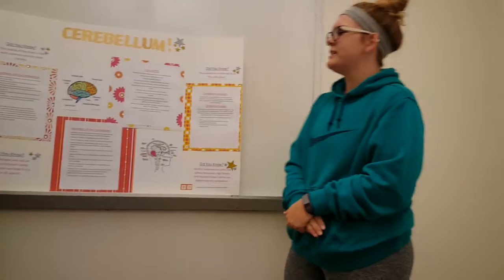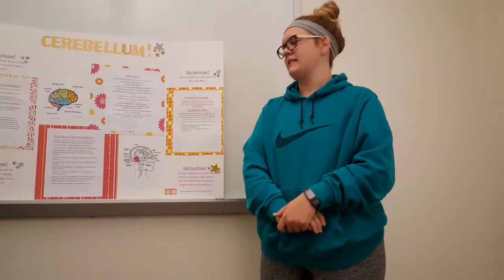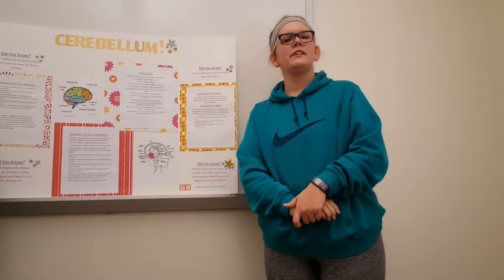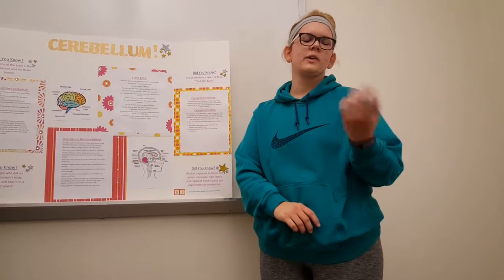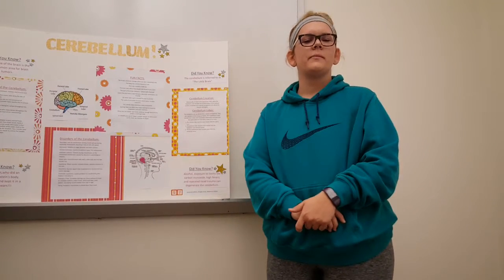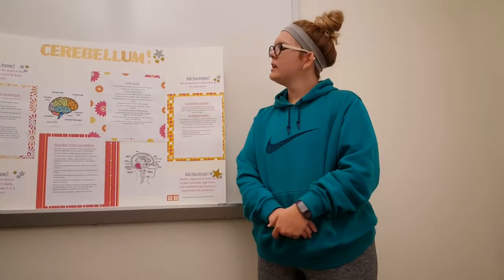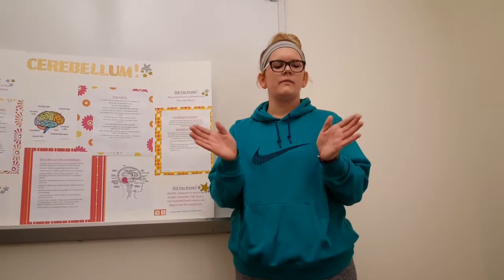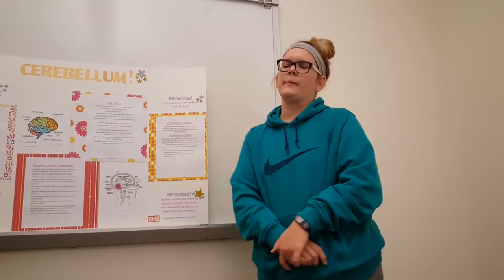Alright, so we decided to look up some disorders of the cerebellum, and there were actually a lot more than what we were expecting. Some different ones are falling tendency, which is when someone is more susceptible to falling than you or I. There's cerebellar syndrome, that's when posture and balance are off. Ataxic gait is when someone has a wide stance and their feet face outwards. Hypotonia is when there are weak muscles and they are really relaxed.